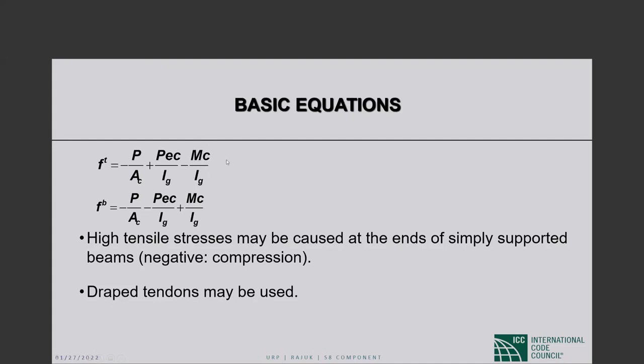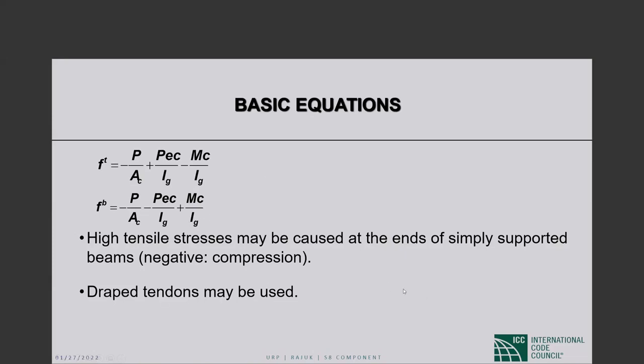And why is this negative? Because that's the positive moment typically. So that would cause negative stress. This is the top stress overall in the pre-stressed member. And then this is the bottom stress. Let's try to understand. Now this sign reverses here because bottom, and this sign also reverses because now it's in the bottom. Hopefully you understand these equations, because ACI imposes stress limits, to try to make the members more efficient. And this is the way to find those stresses.